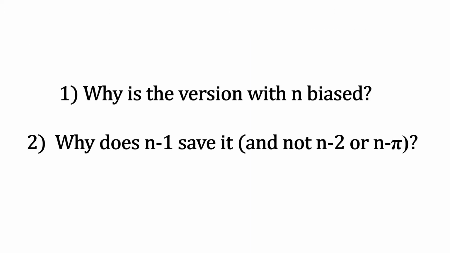At this point, we have 2 questions to be answered. First, why is the variance formula with n and x bar biased? And second, why is everything fine when we divide by n-1 compared to any other value we could think of? n-1 sounds utterly simple but also specific, so what is the reason for that?